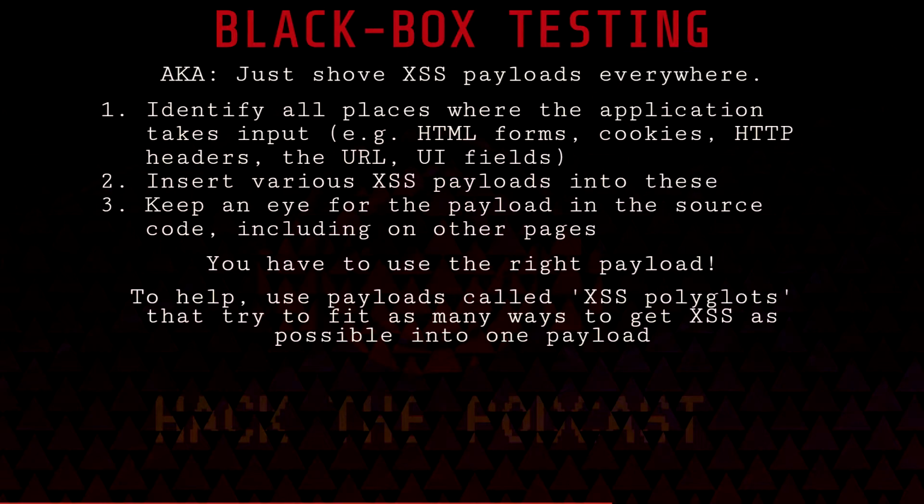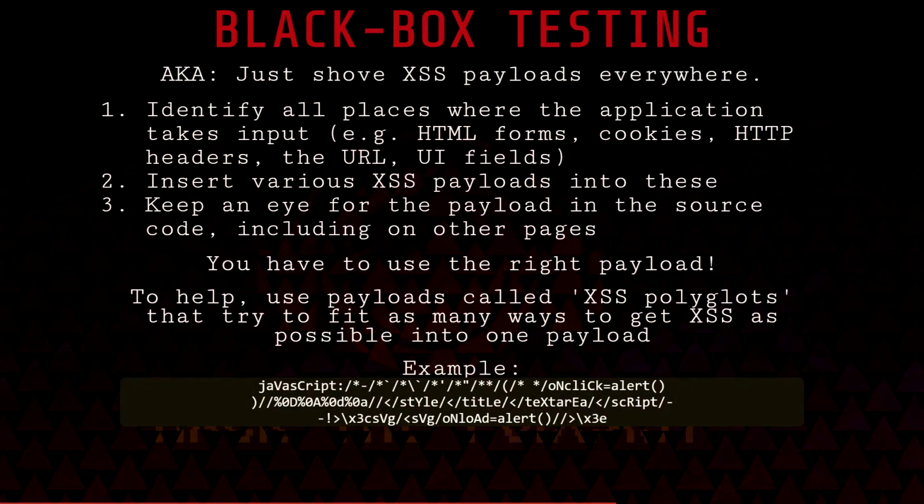And this is also because of what I was mentioning before with DOM, in that there are situations where it's just not going to work depending on where you inject it. And XSS polyglots are meant to get around this problem by giving you a payload that will work in as many contexts as possible. So here's an example of a weird one, right?